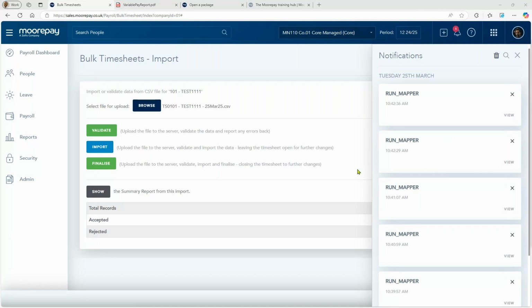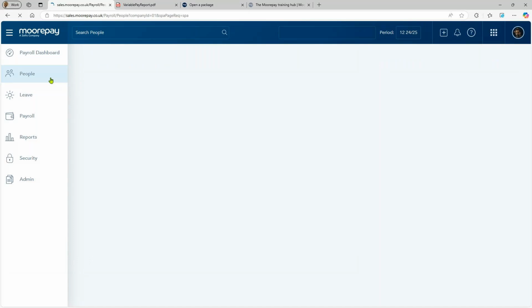You will still have the opportunity to go into the employee's variable pay screen and use that. However, if you are getting data pushed through from the natural system, or what we now call the all-in-one system, then those would automatically feed through. Things like time off and stuff like that automatically feed through. We have not covered that in this training session, so I will try not to talk too much about that.